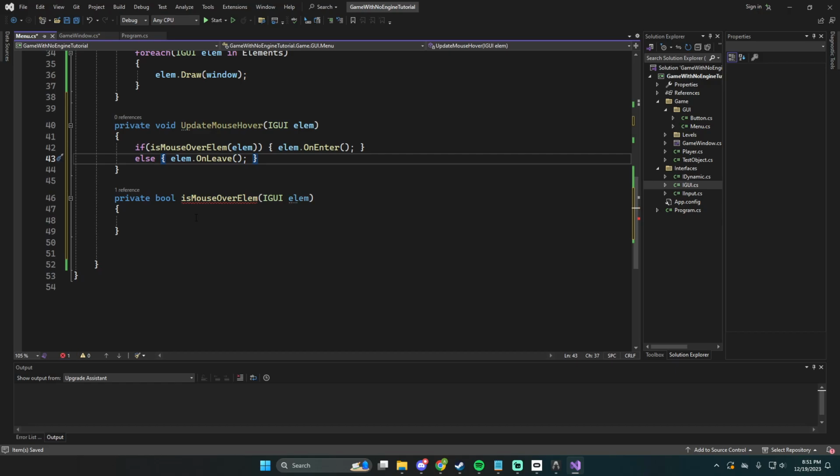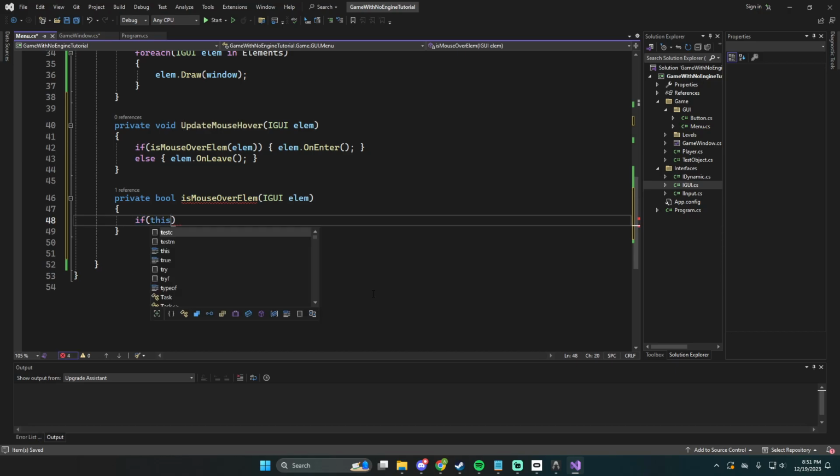Okay. And then here, this is where we actually have to do the collision check. So I think we have everything we need to just write it out right now. It's similar to the AABB collision. However, we don't have to check the width and height of the mouse location because it's a point rather than a rectangle. So we would say if this.game.mouse location. Oh, yep. If you don't have access to it, you might not. I may have forgot to depublicize it before starting the video.